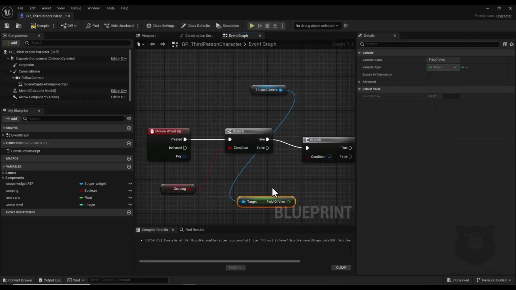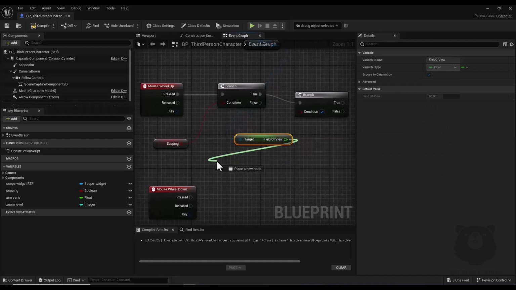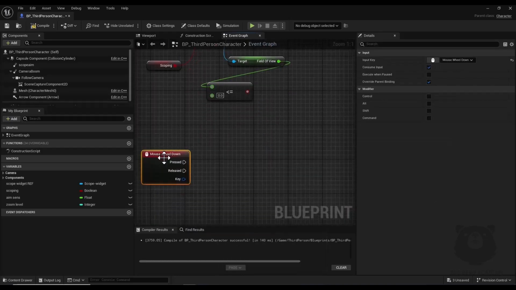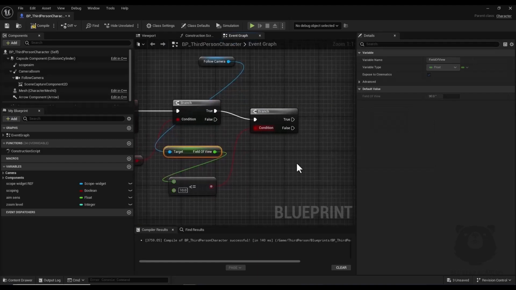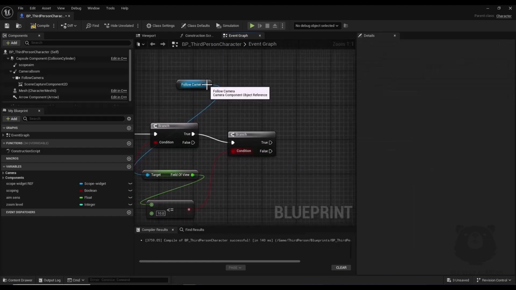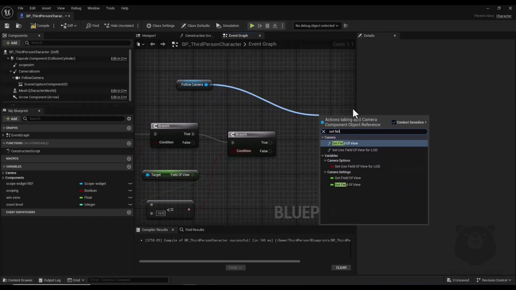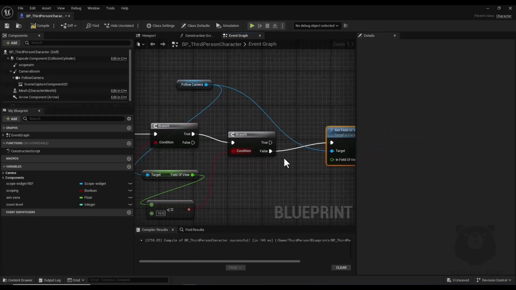Alright, and now I drag a node from here and add this less equal node, and here I insert 10, and now I connect it to condition of this branch node, and from false part, from here I drag a node and search for set field of view, and I connect it to the false part of this branch node.